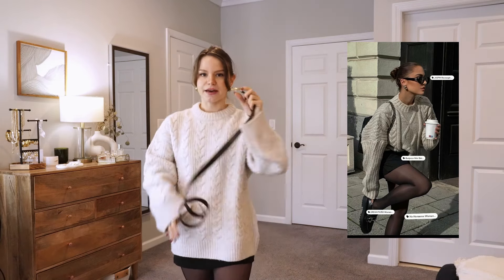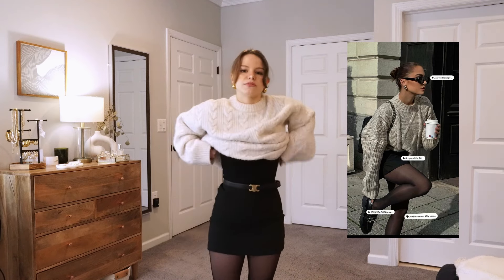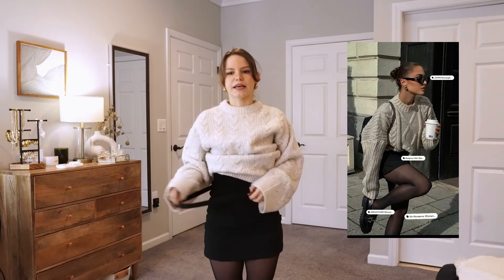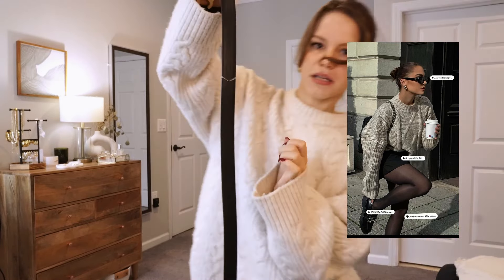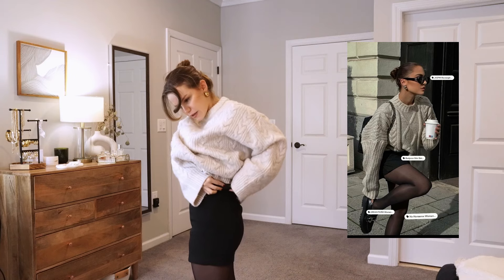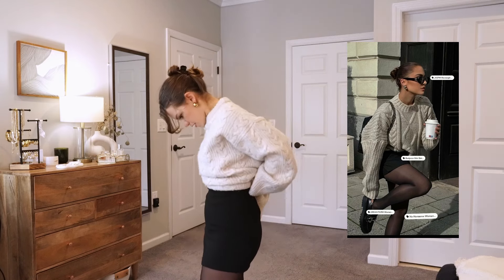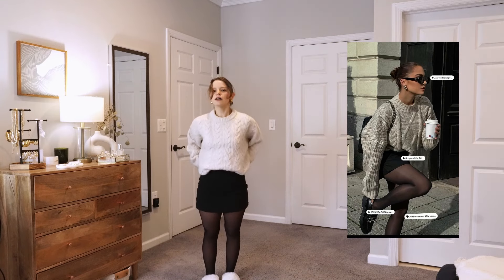All you need is a belt that will fit along the area you want tucked in — leave a little bit of slack, room for the sweater, and we're just going to tuck up and underneath. You're not going to see the belt at all. If this bothers you, take a little elastic — another petite style hack. I take these little clear elastics and slide one onto the belt to create a belt loop on the belt itself that we can move to wherever we need it. Just tuck the end into the elastic. Now the sweater is going up and in. That's much better — now it kind of looks like I have a French tuck going on, but I don't actually.